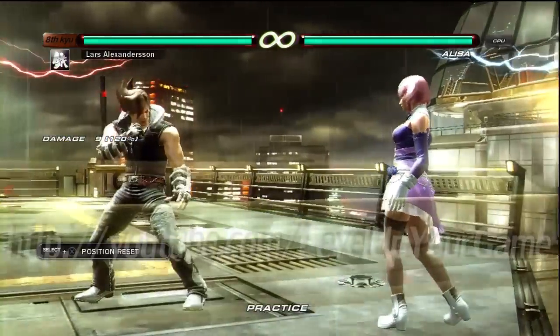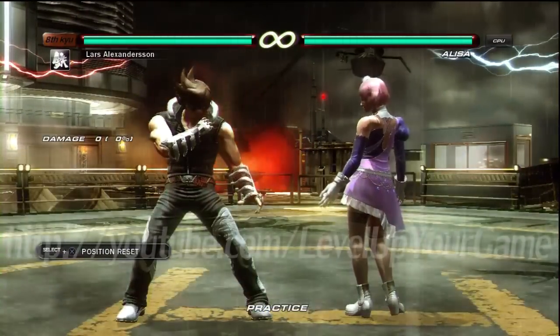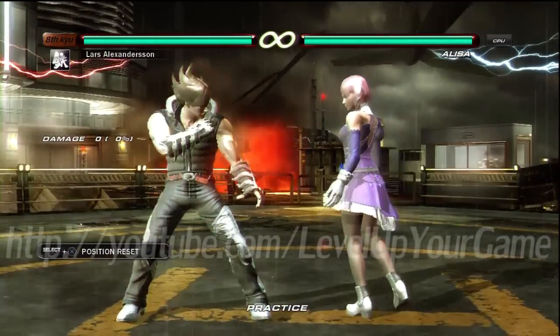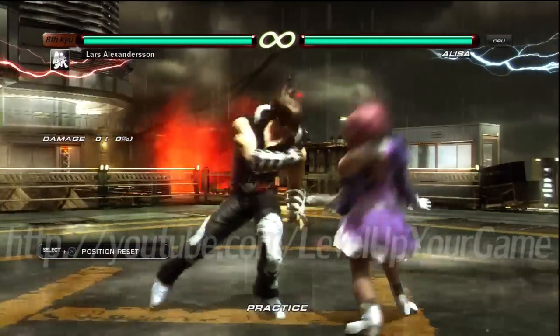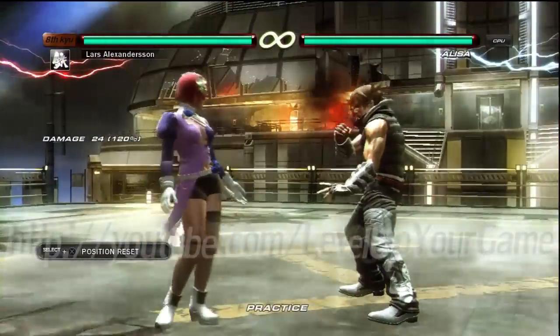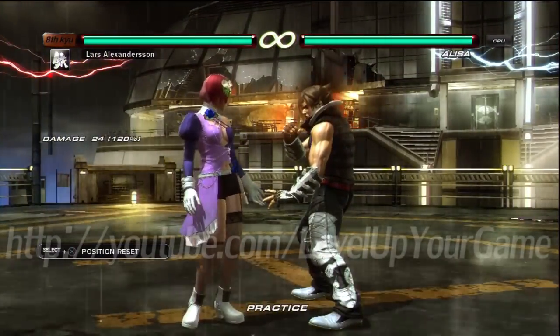Oh yeah, and another move he has is forward forward 1+2. It doesn't track at all to his left, but it tracks 100% to his right. I'll demonstrate it here. You will never step this move. As you can see, she already stepped to my back, but Lars is still going to track you down.